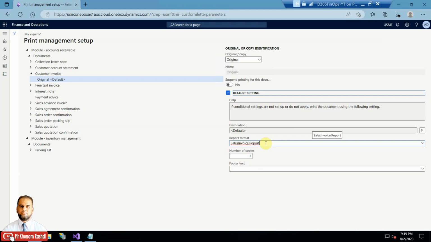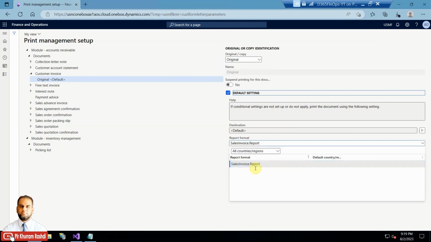So this is a very good feature, but how will you populate, how will you basically define the report? You must be knowing how to develop the report as a technical consultant or as a developer, but how the reports will appear here is the topic which we'll be covering here.